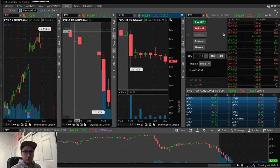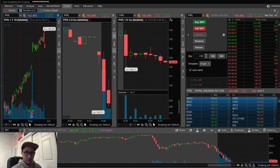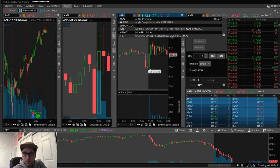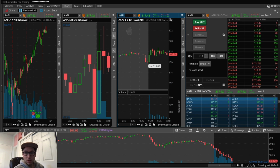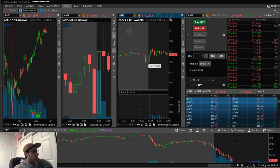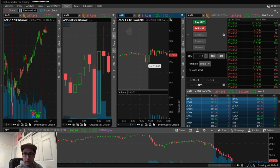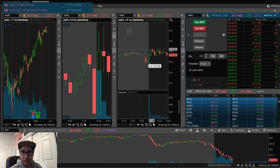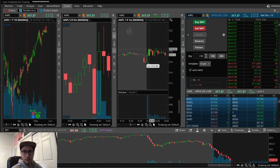If you look at the daily chart, the sell-off is pretty extended, but so was the run-up. So we'll see what it wants to do here. All right, I'm getting ready to take a short position here under Apple, under 317.20. Market is a little bit extended, but we'll see if Apple wants to come down. All right, I'm going to short right there. All right, I'm short 10 shares of Apple. Stop is going to be at the highs at around 318.30, so around $1 a share I'm looking for. We'll see what Apple wants to do.